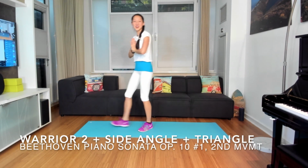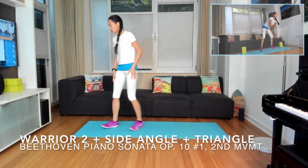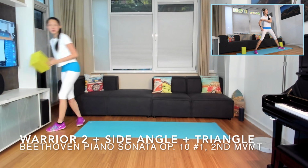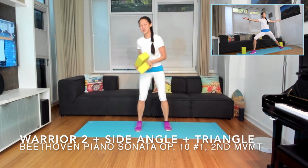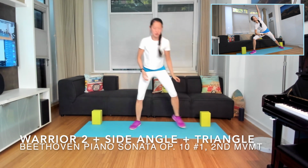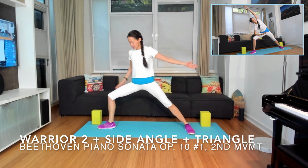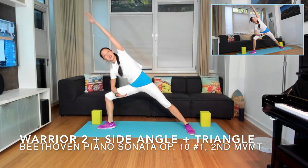Great. Okay, so we're moving into our warrior twos. So that was quote unquote the pseudo development, that rolled chord. Okay, let's come into a warrior two like this. Nice wide stance, and knee right over that ankle.